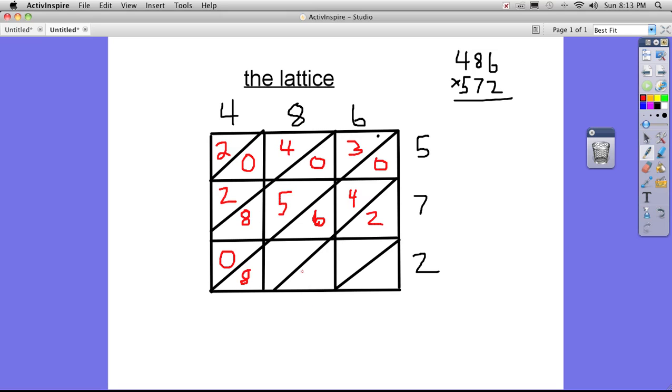Okay? And so this box here is the product of 8 and 2, 16, and the product of 6 and 2, 12. All right. Now, here comes the fun part. Believe it or not, the hard part's already over. Now you're going to be adding the slides. And what do I mean by adding the slides? Well, the reason why we made our diagonals is, if you can see, we've created these slides.